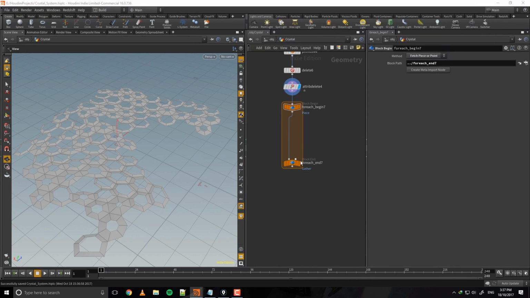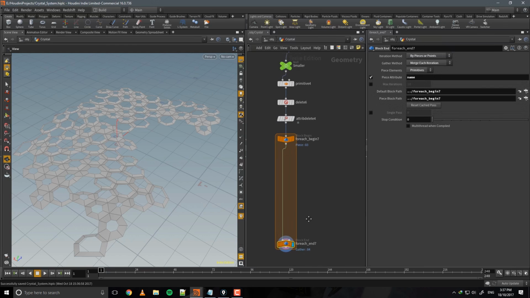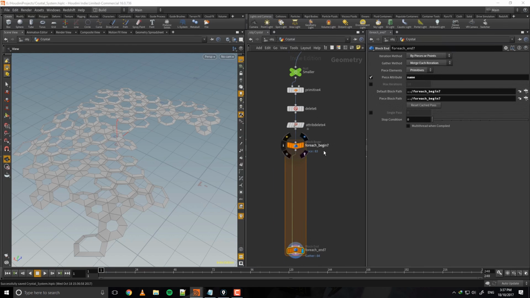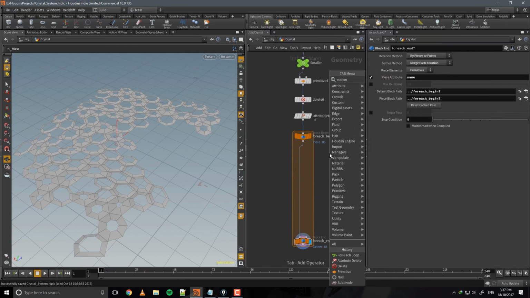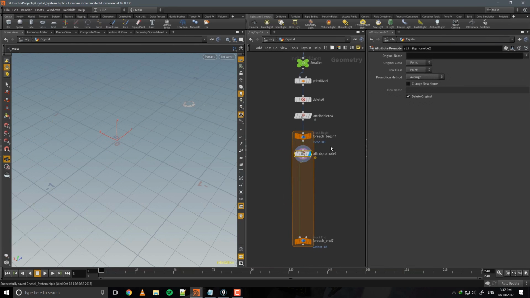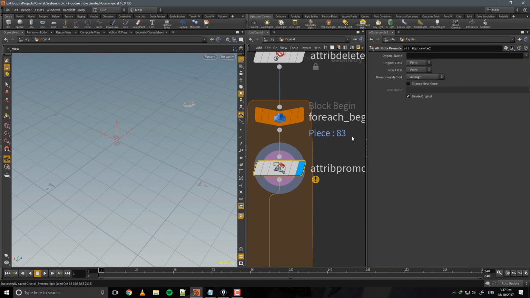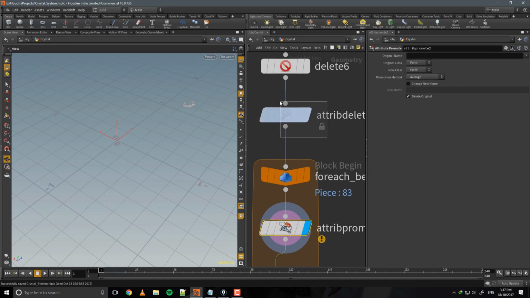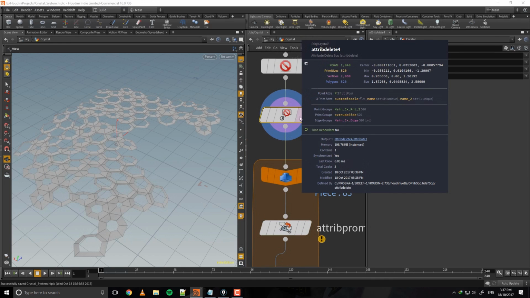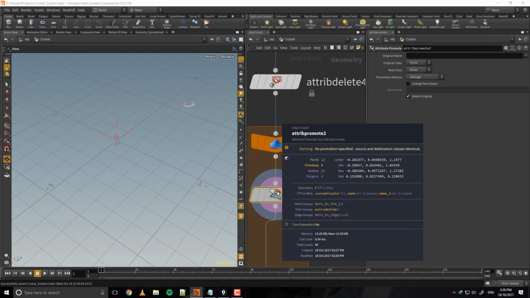And I'm going to be just going over the names, so we don't need to change anything here really. And then I'm going to create an attribute promote. And what I want to do is promote my custom eye scale. Where's it gone? I hate how when you delete something, it just gets deleted forever. So custom eye scale should still be there, but it's not there anymore.